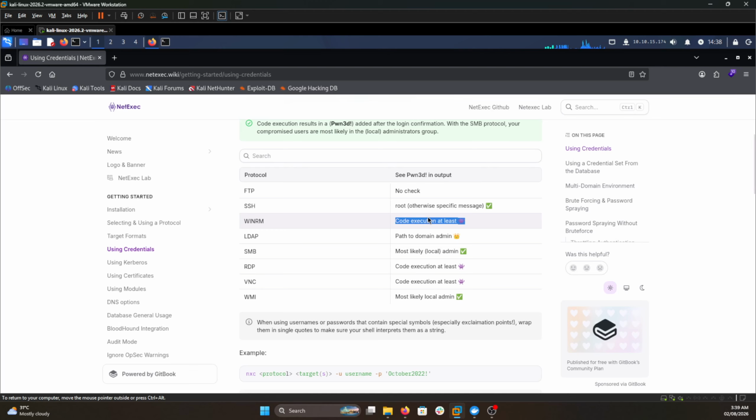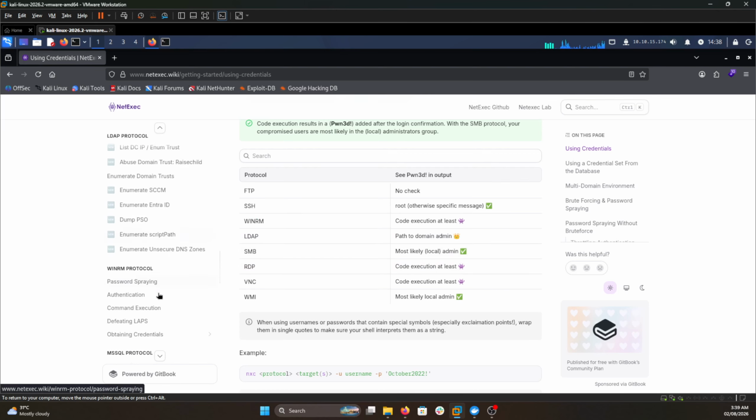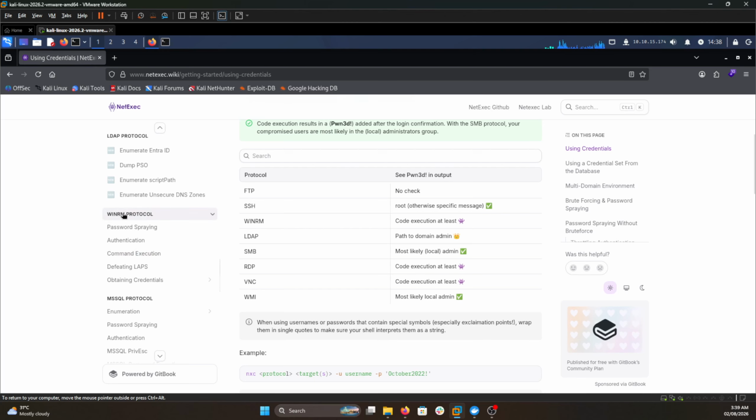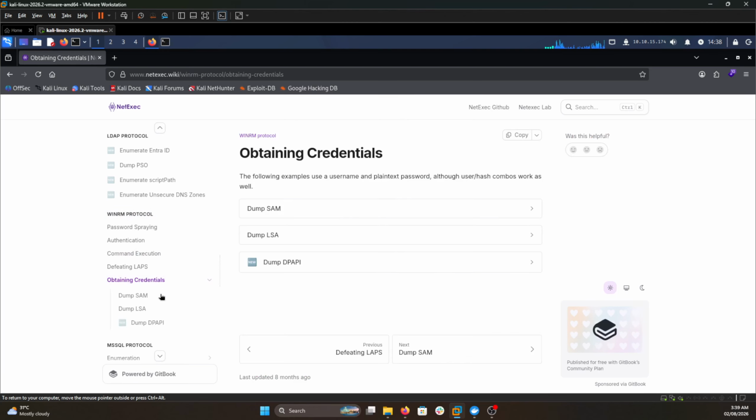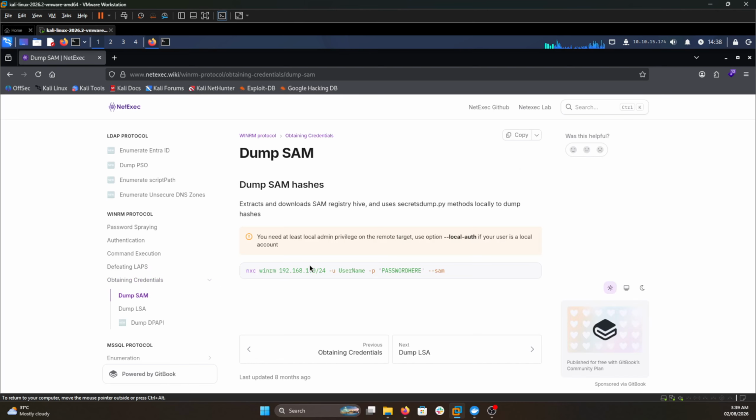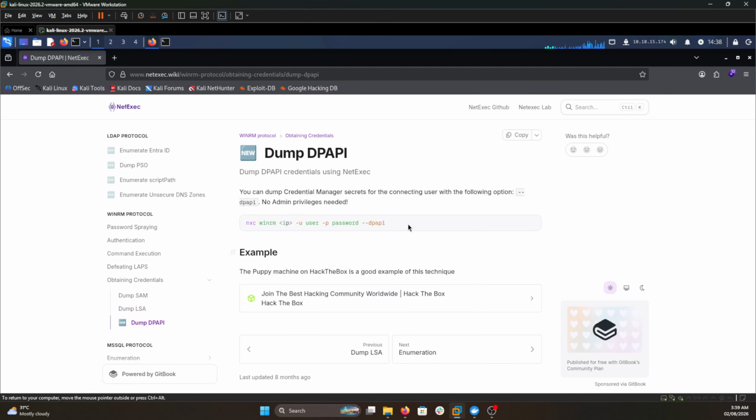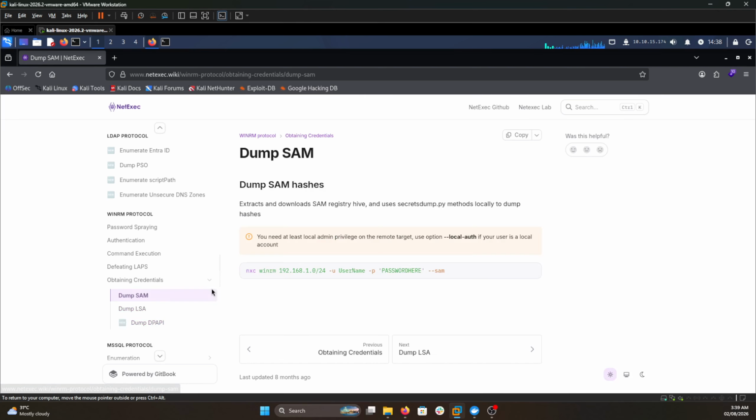Why does it say at least? Because the ultimate thing is if this user is an administrator on this machine, then beyond executing code, you can actually dump credentials over WinRM. How do you do that? We go to the WinRM protocol, you search for obtaining credentials, and you can dump the SAM database, the LSA database, and also DPAPI, right?